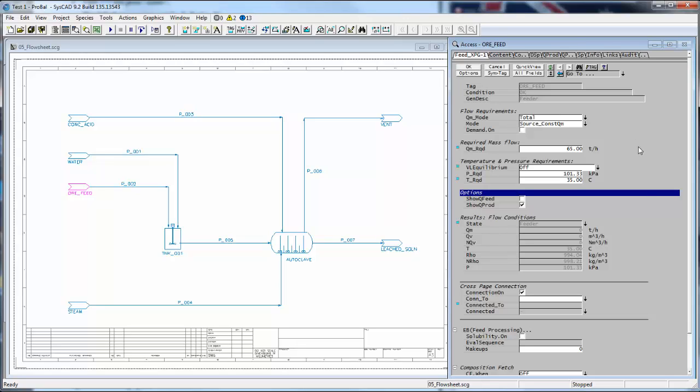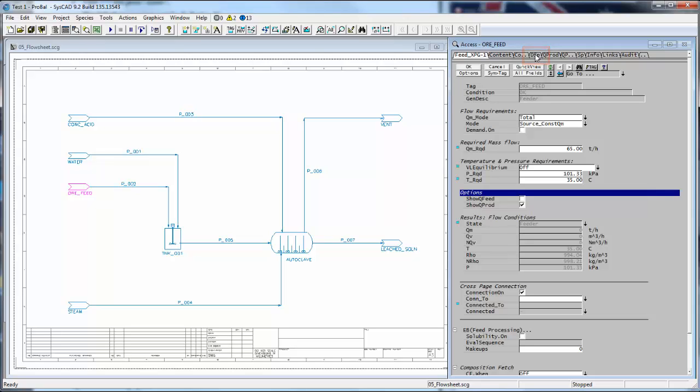So we've now told the feeder how much material is going to feed into our project and the temperature, but we haven't specified the breakdown of that material, what is actually going to be flowing out of this feeder. By default, it'll be 100% water. For us to change it, we have to go to the DSP page, which stands for Define the Species.